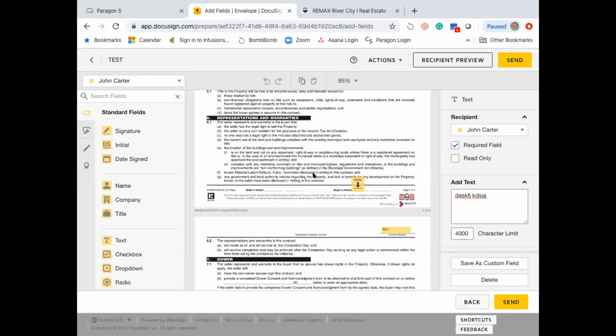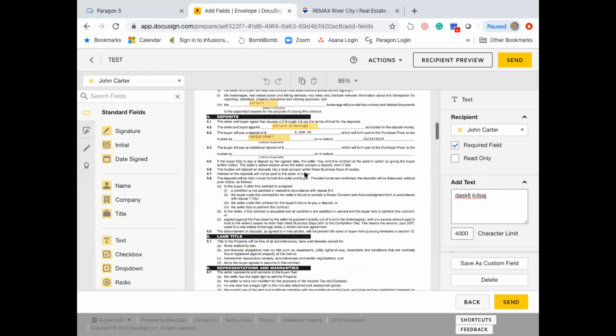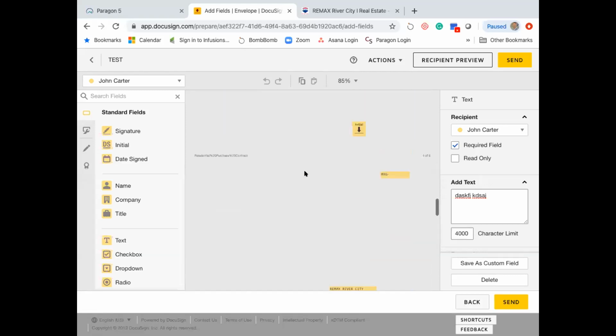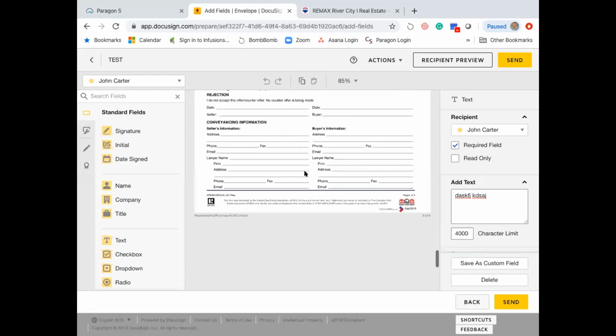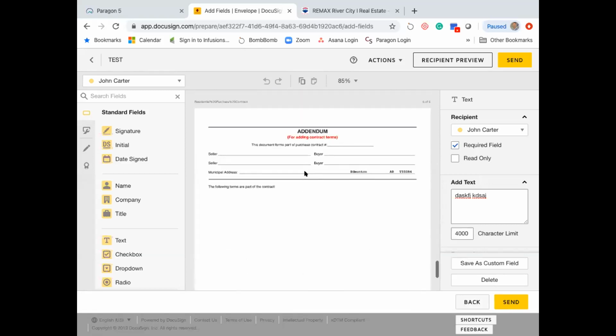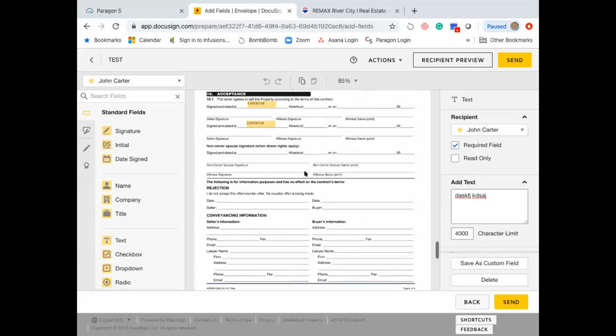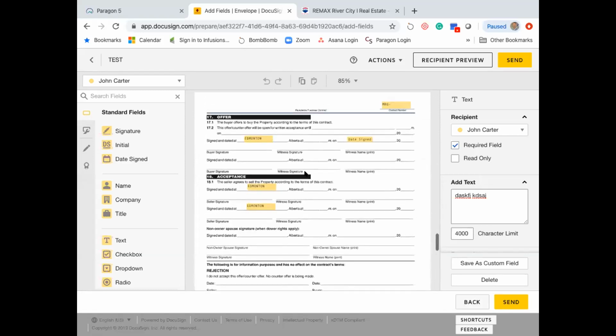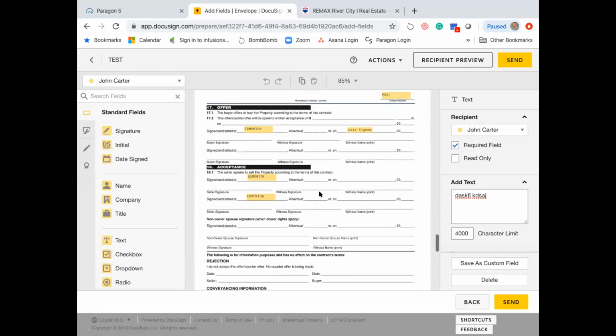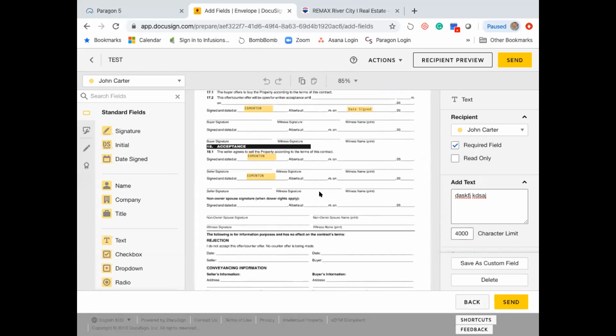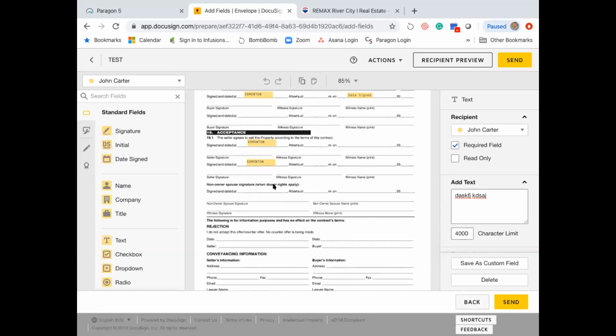Did it combine all of the forms that you transferred over into one, or did it keep them separate? Yep, the addendums are all as one. It didn't keep them separate, because sometimes you want to keep your forms separate for saving. This just saves as one, so you would have to export it into something to break it up. That's where PDF Expert would come in on your end, to save them as individuals.